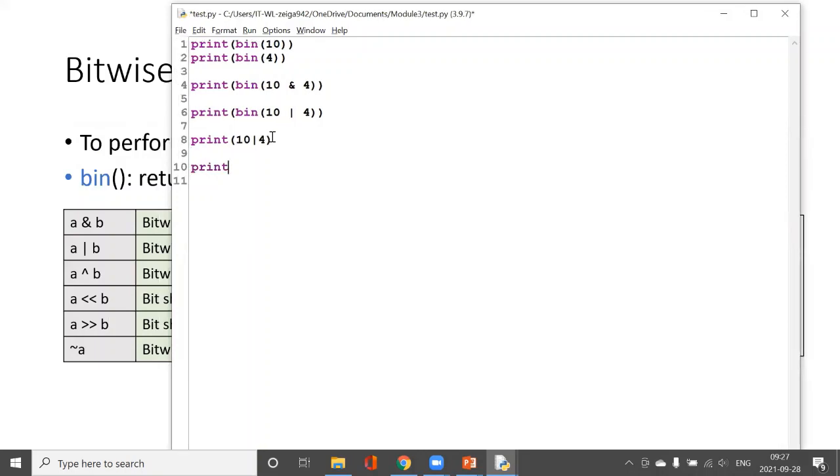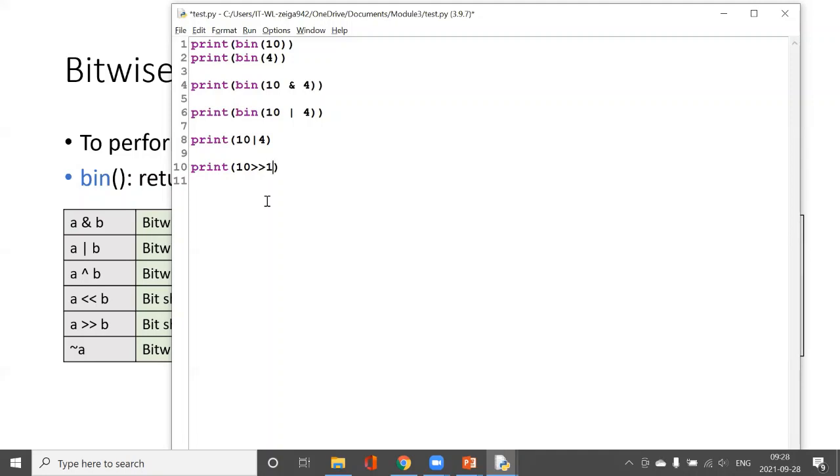Now let's see what shifting is. If I get 10 and shift it once to the right, here I will specify how many bits I'm going to shift it. It can be 2, it can be 3, it can be as big as the number of bits in an integer number.